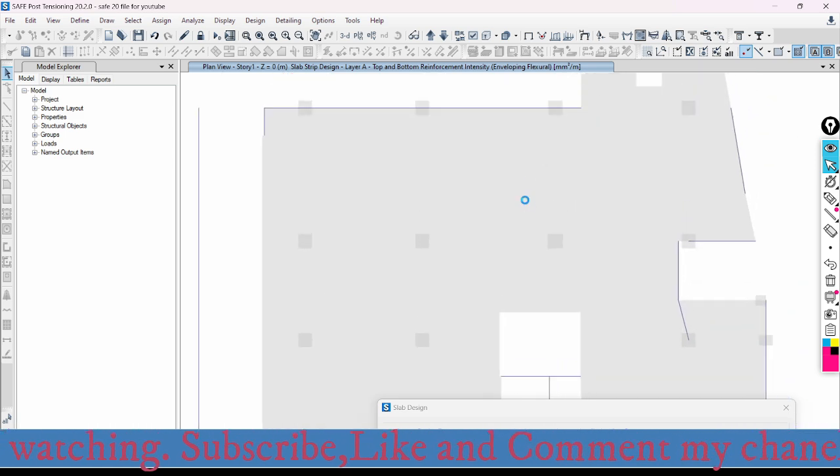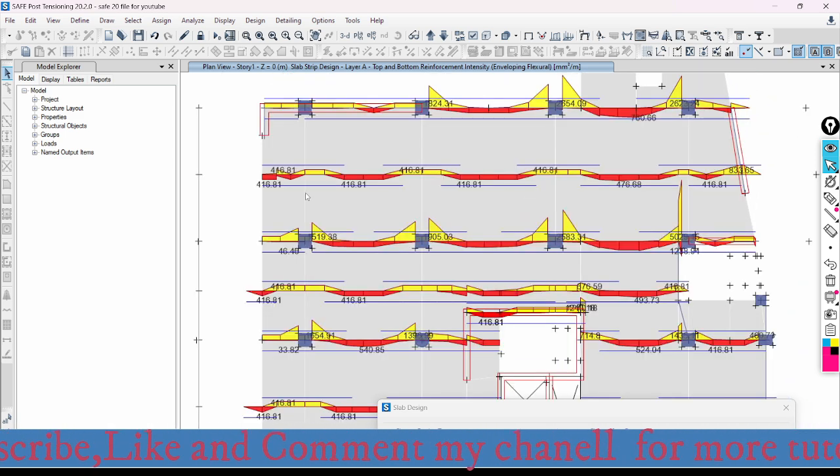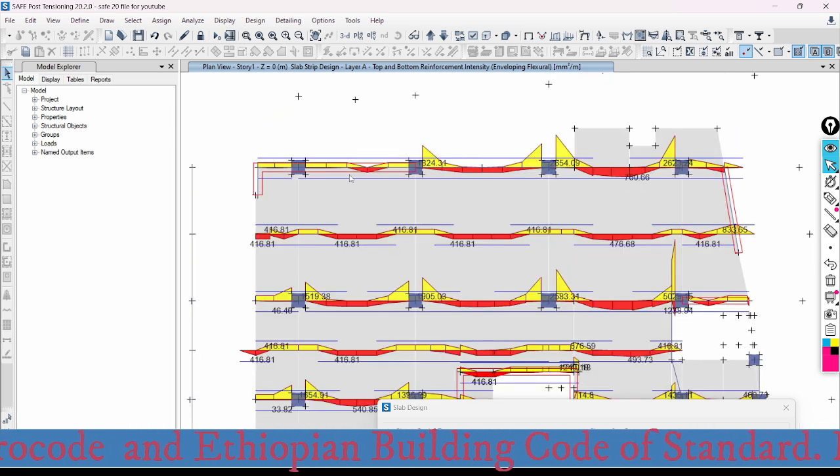So what we take for bottom reinforcement is the maximum one, this 476 here. So we can take 476 as bottom reinforcement for this middle strip, and we need to convert it to the specified diameter and spacing.